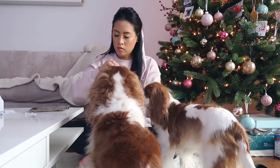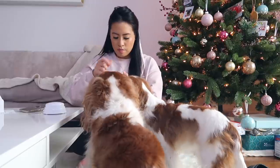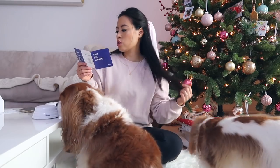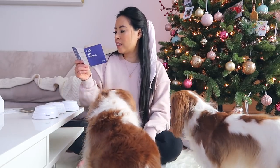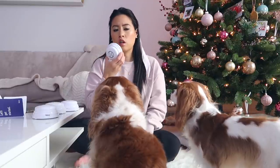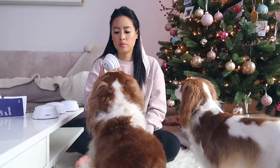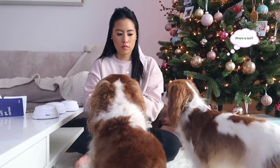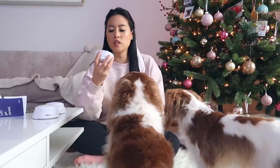Okay, so one, get to know your training button. Insert two AAA batteries and switch on. Press the record button on the side until the beep and hold to record up to 30 seconds. Okay, so this can be whatever you want. Okay, hold on. Ball, where's your ball? Ball. So the recording is not super crisp, but okay.